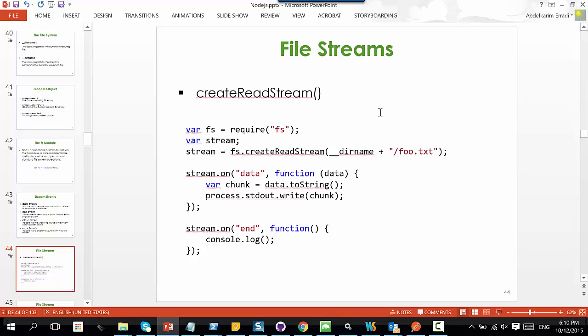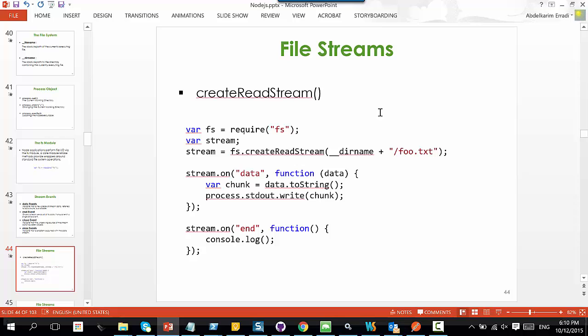Here is an example of reading a file. What you do is you require the fs module, and then you create a read stream. This is in case you have a large file. You don't want to read it in one go using readFile.